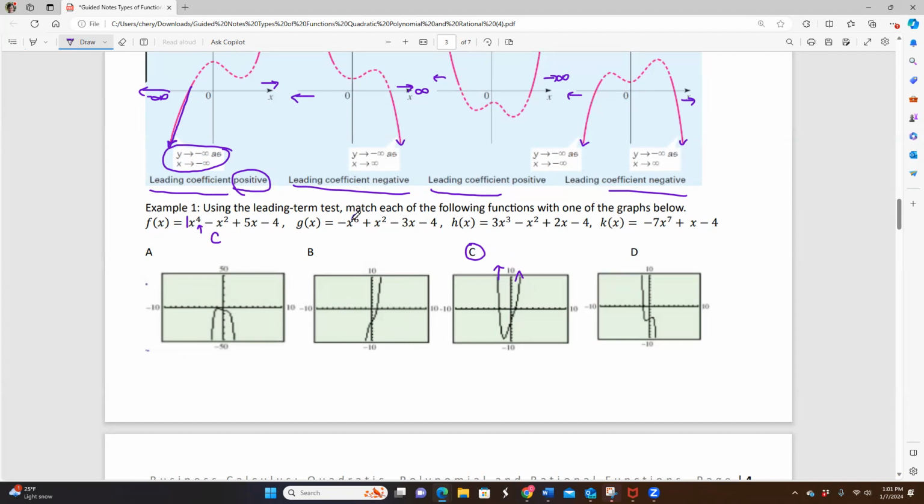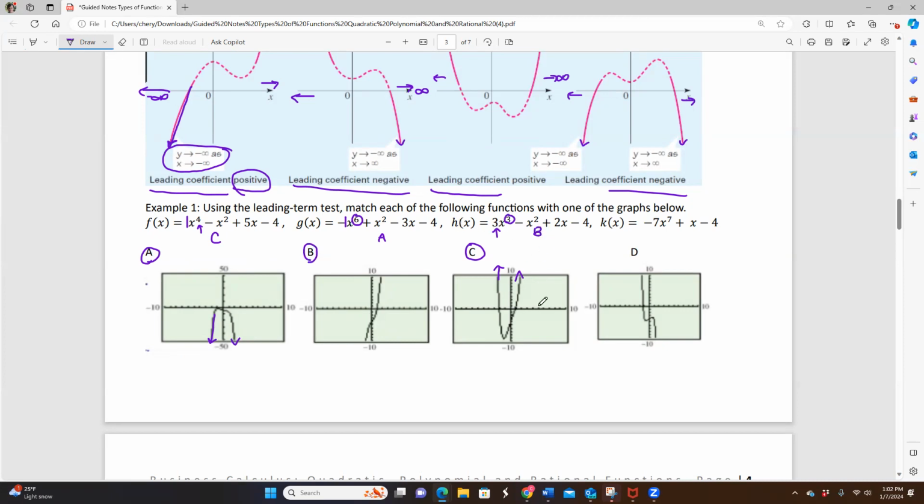In this one, again, we have an even degree function, but our lead coefficient is negative. So that's like this last example here. So that's got to be A. Both ends go in the same direction, but they go downward because the lead coefficient is negative. If we look here, we have an odd degree function with a positive coefficient. So since it's got a positive coefficient and it's odd degree, both ends go in opposite directions, but it's mostly an increasing function. So this one has to be B.